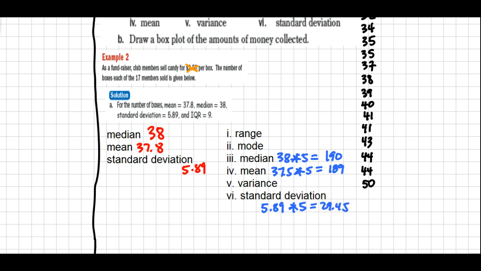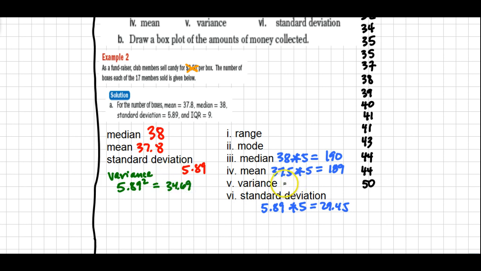We need to talk for a moment about variance, because that is another piece that we're going to need to answer. The variance, remember, is step 4 in the process of finding the standard deviation. So once you've done the first 4 steps, you'll have the variance, and then to go on to the standard deviation, you would square root. So if we're going in reverse, we would need to square the standard deviation to give us back the variance. So the variance is 5.89 squared. And when we do that, we get 34.69 approximately.